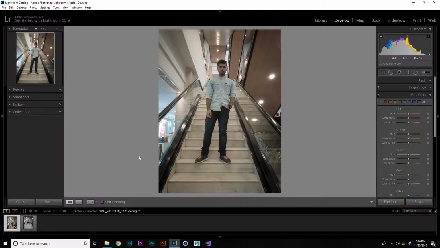So for the reds, I think there's some red in here, so I'm just going to leave it just like that, to be honest. For oranges, I would like to adjust some of it. Desaturating oranges is going to take away so much because all of this is a little orange, so I'm just going to leave it just like that, and maybe just increase the saturation a little to give it a good look. Yellows are okay. I desaturate them to make the stairs look a bit better because the stairs look yellow to me right now.